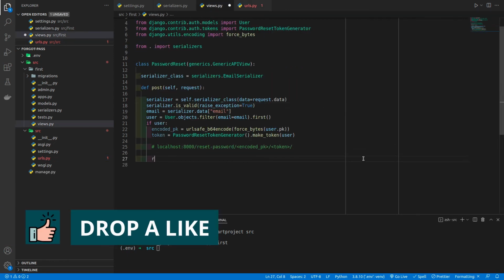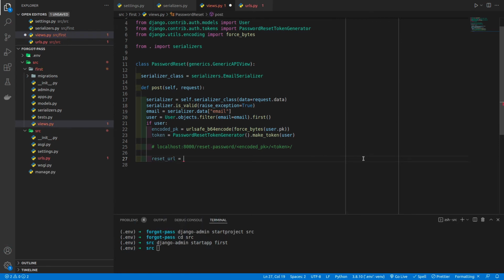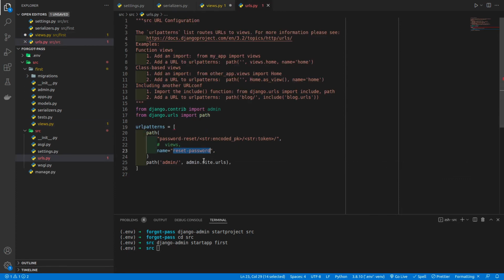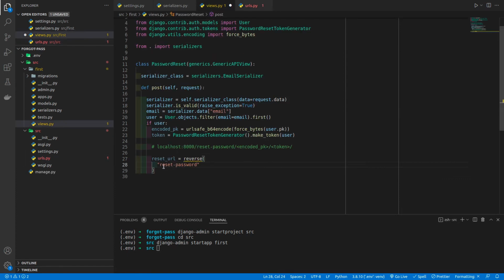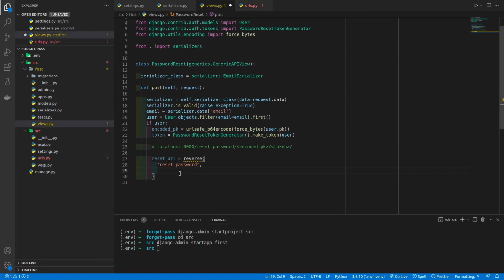So I'll call it reset_url is equal to reverse, and this reverse will take in the name of the URL, that is reset password, this name over here, and in this we have to specify two arguments, right? One is encoded pk and the second one is token. So let's do that.